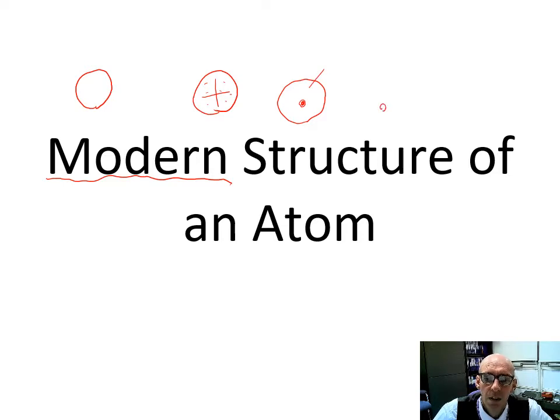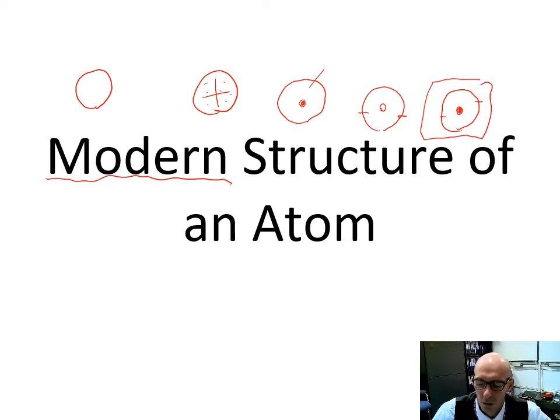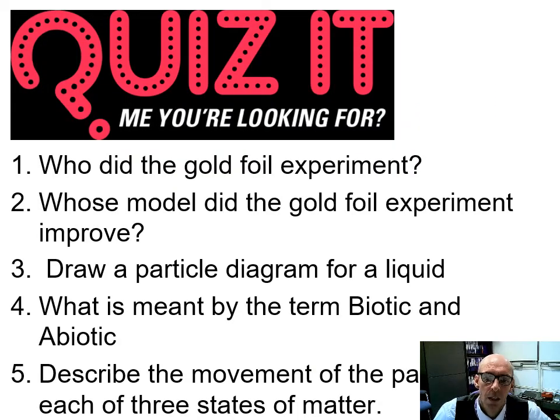Then building on that, still the nucleus with all the mass in it, all that empty space, and then electrons going around the outside in orbits, and that was Bohr. And then Chadwick worked out that actually, as well as positive particles in the centre, there were also neutral particles, and he called them neutrons, and still the electrons going around the outside. So we need to go into a bit more detail on this modern structure of an atom.